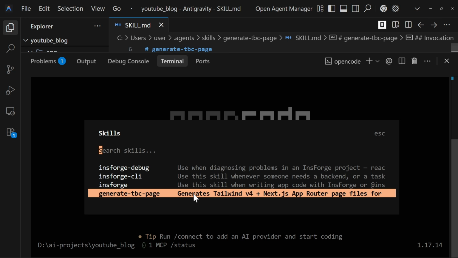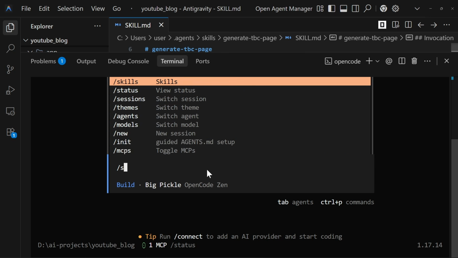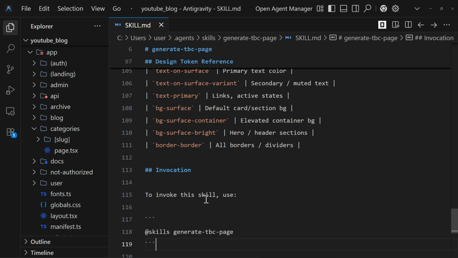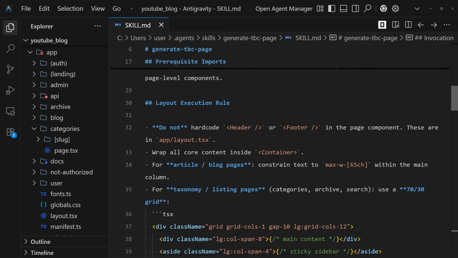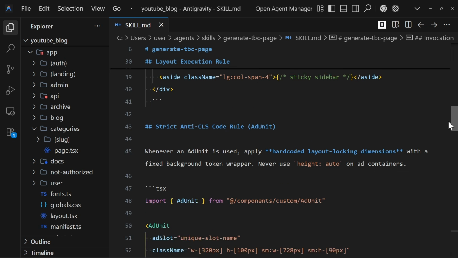Let's test it by creating another page. This time, we are going to create a compliance page, such as the terms of service page. The skill will automatically follow all of its predefined guidelines.